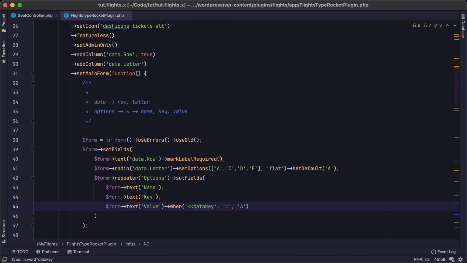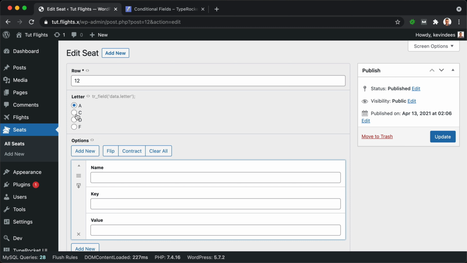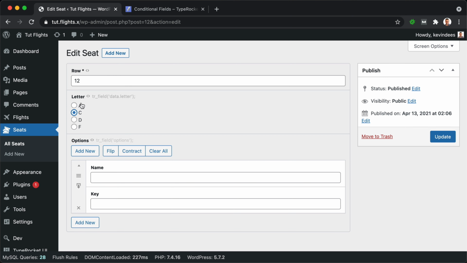And then we can move up a level with dot syntax here. And so dot, what do we need? Let's say row, or actually we want the letter. So we're going to go back 2 sections from value, 1, 2. We're going to jump into data, and then we're going to jump into letter. And then we're going to say, if you're A, show it. So we'll save that, go here, refresh, change it to A, and we'll see that value shows, tick it off, then the value is gone. So we're moving around this tree structure of fields.